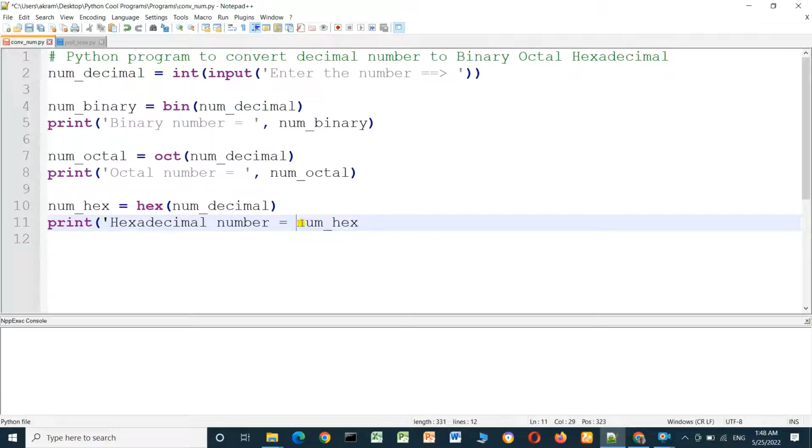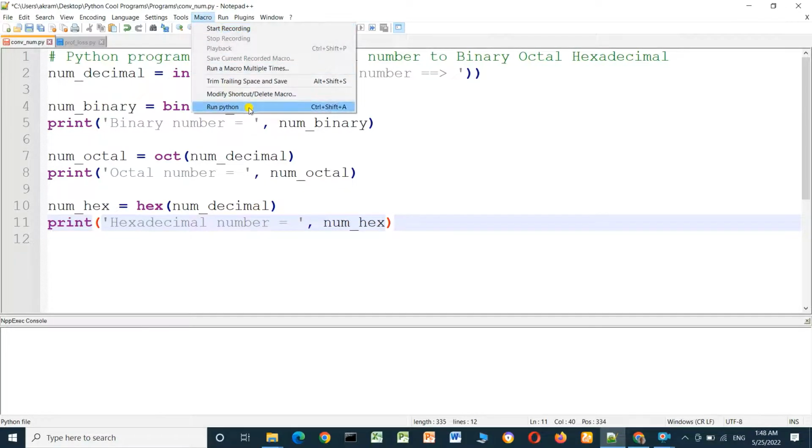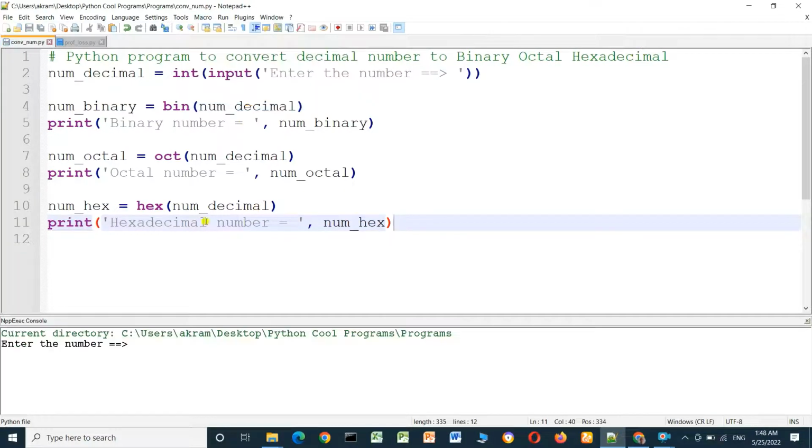I have to put the closing quote here for the text and close the print statement, and we will run the program.